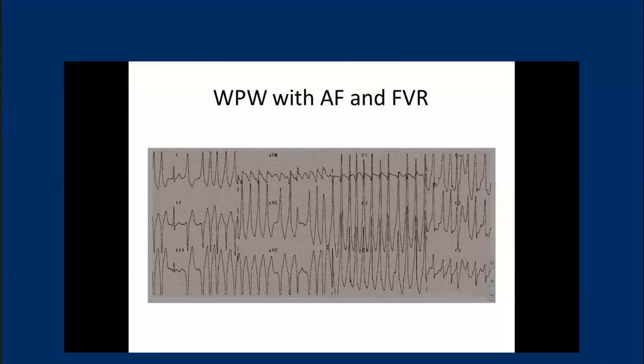We need to be cautious with this type of tachycardia, because using drugs that block the AV node can result in worsening of the arrhythmia, because many of the drugs that block the AV node do not have an effect on the antegradely conducting accessory pathway, and this can ensue in very fast ventricular responses, and this type of arrhythmia can degenerate into ventricular fibrillation. So either electrical cardioversion or use of drugs that slow conduction both in the accessory pathway as well as in the AV node shall be used to terminate this arrhythmia.